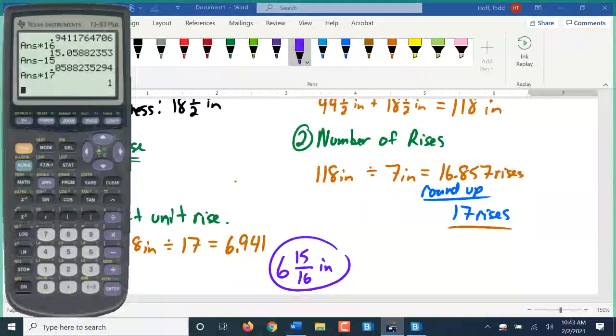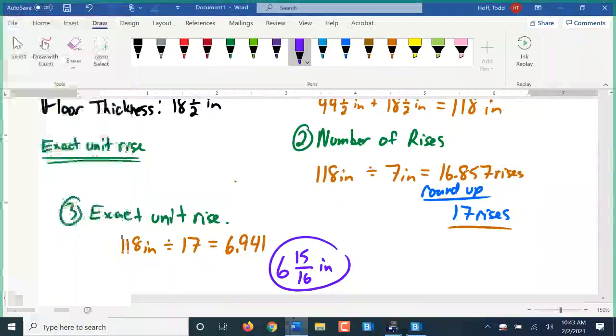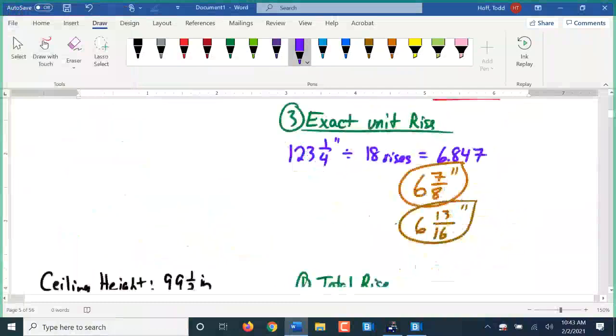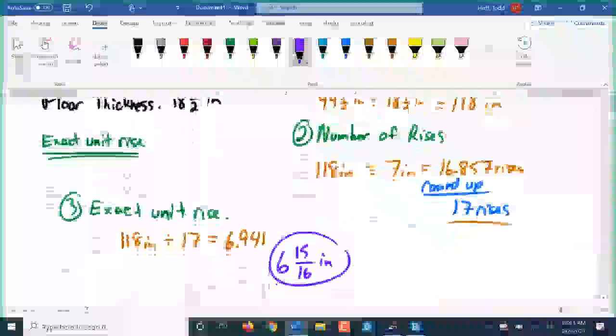We can handle being off. Code, I believe it used to allow 1/8 of an inch. I'm not sure if they've tightened it down or not. But kind of the rule of thumb, as long as you're within 1/8 of an inch from one step to the next, you're okay. So 1/16 of an inch off on either the bottom or top step, we're okay with that.